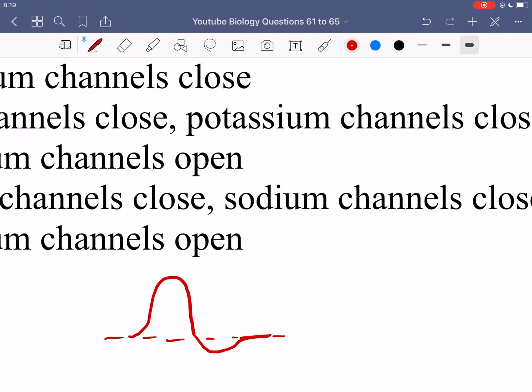While the membrane potential is depolarizing, when we get near to the threshold at the top which is around positive 30 millivolts, that is when potassium channels begin to open. Sodium channels open first, then potassium channels begin to let potassium out as sodium is still coming in. After the potassium channels open, the sodium channels begin to close, and then finally the sodium channels close and the sodium potassium pump brings us back to resting membrane potential.